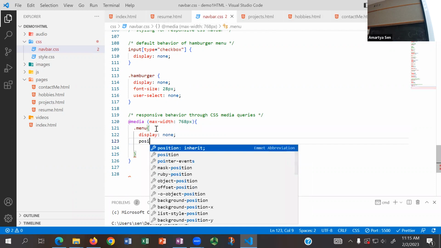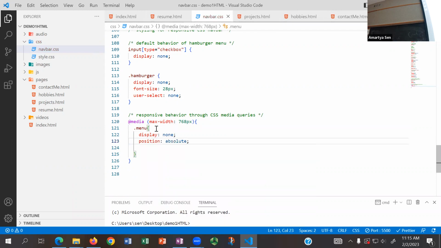I will set its position to absolute, because we are tying up the child to that hamburger menu. Remember when we did the project and the sub menu, the drop down menu? We had a parent and the whole box of the sub menu was the child. How did we achieve that? We set the parent as relative and the child as absolute. So here we need to take that entire menu and put it inside the hamburger option, so that when you click the hamburger option, it will actually show up.